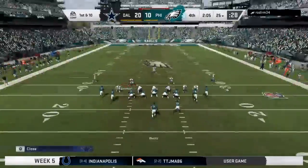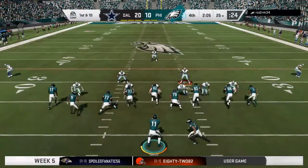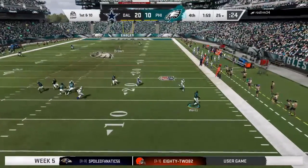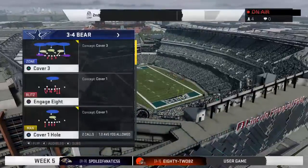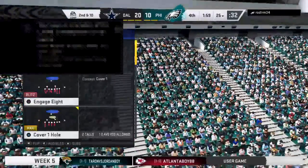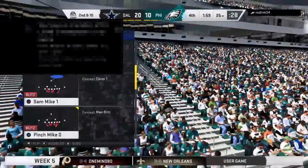Already at the line, this Philly offense set to go. And following the interception, just any interception, are you a little bit more cautious when you start that next drive, or no, you just throw that out the window? I think you are. I don't think that there's any way you can run back out there and go, totally didn't affect me. Let's just go ahead and be loose with the football again. You're going to take care of it, but you have to be careful about being too cautious because now you can't run any offense at all. Still want to attack. We'll see how they attack them here.